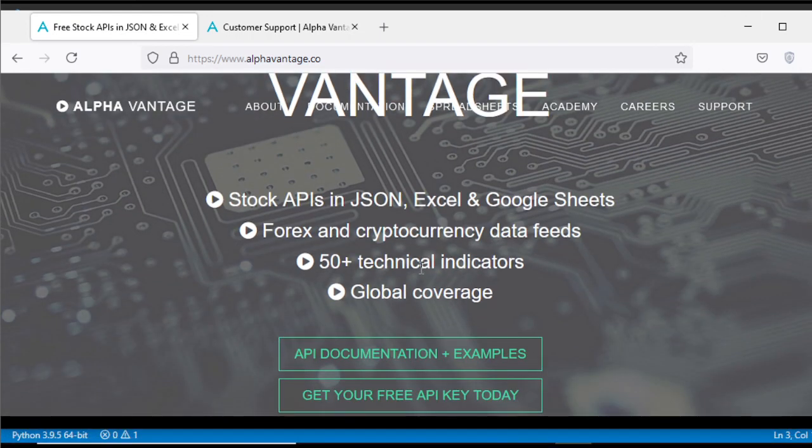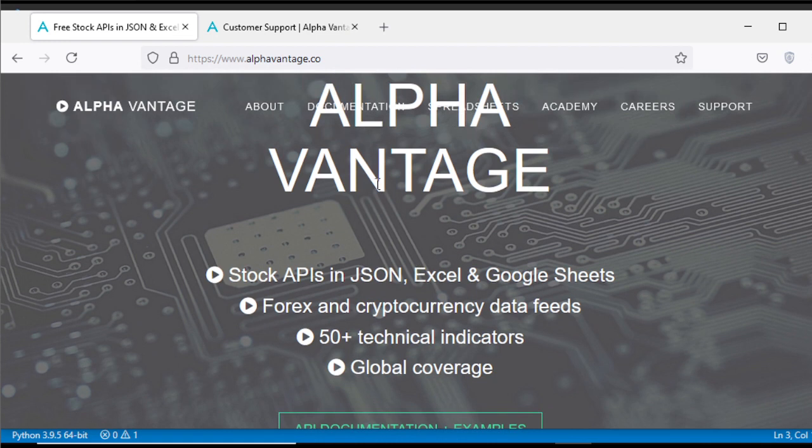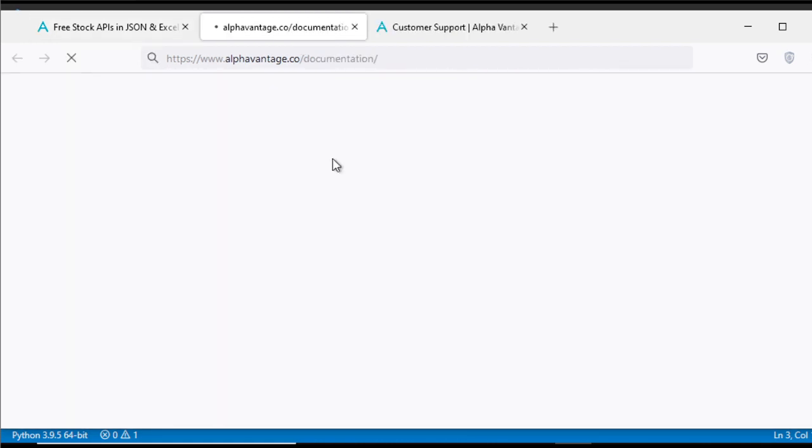If you are on this site and check the documentation, for those who are experts in Forex but also have knowledge of Python, this is really a good API for those things.